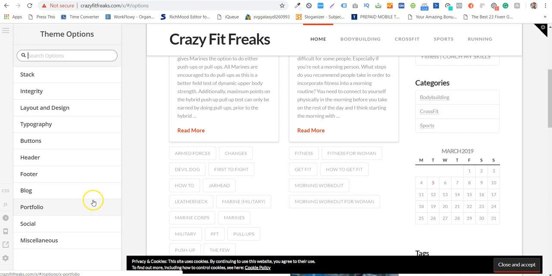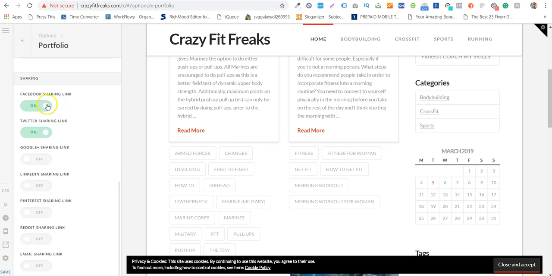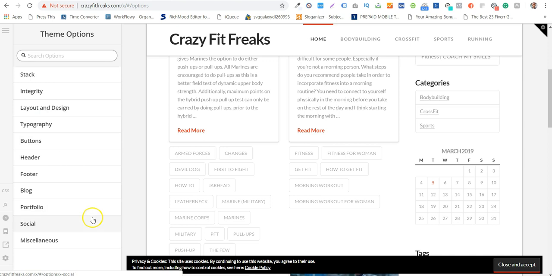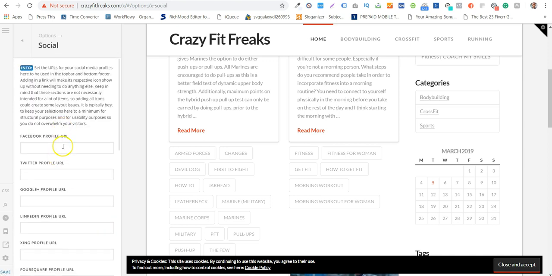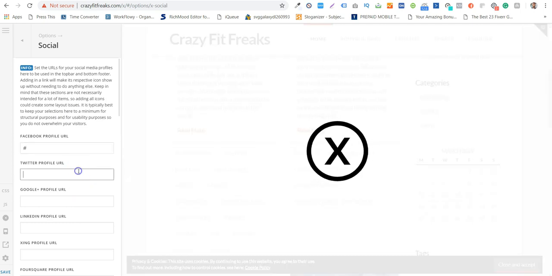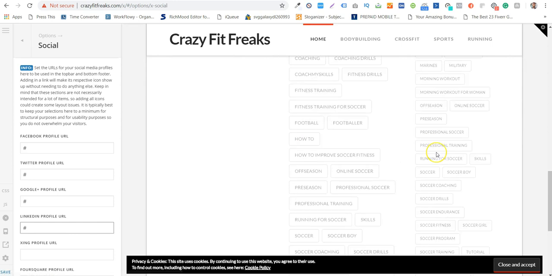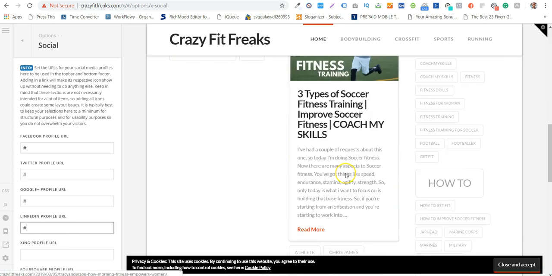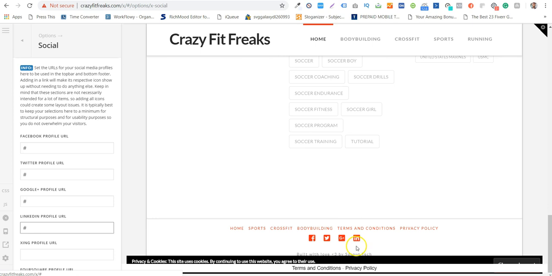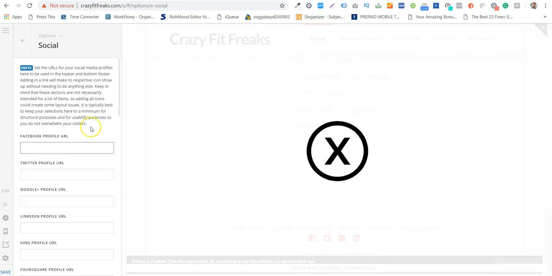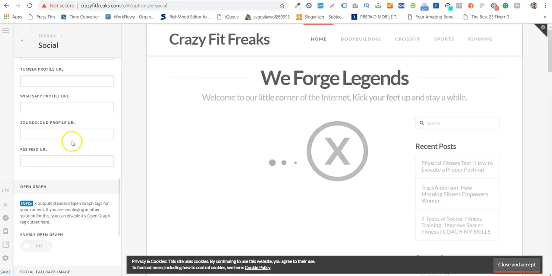I'm gonna go back in here, and I can add the portfolio if you have that, but I don't, so I'm gonna move on. Then obviously you can add your profile URLs in it, as you will see here. Let's just see how this looks and where it comes up, because I have no clue. I think I have used this previously. So yeah, it's showing up in the footer. So when you add the links, it can basically just show up in the footer. But I'm gonna remove these because I don't have any fan pages yet.